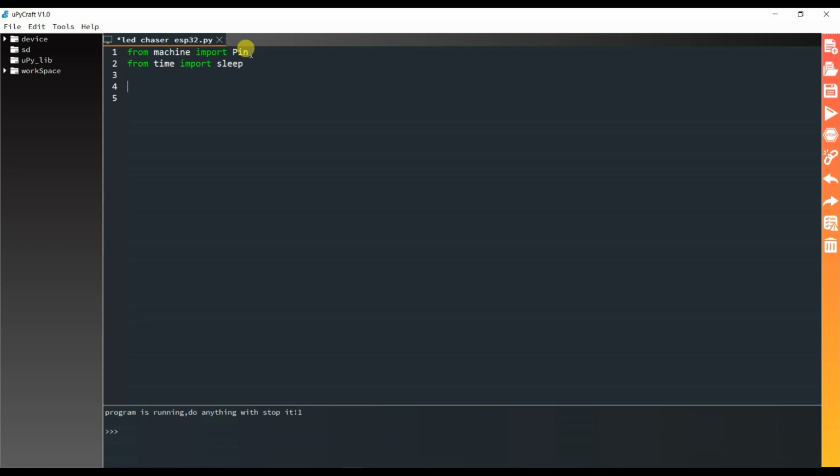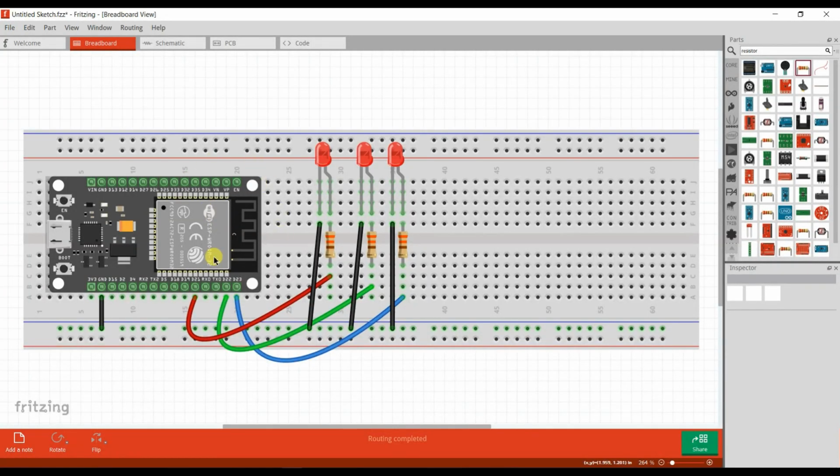Here I am using 3 LEDs, so I will make 3 instantiating Pin objects. So led_1 equal to Pin. In this object we have to pass the first pin number. I am using pin 21, 22 and 23.